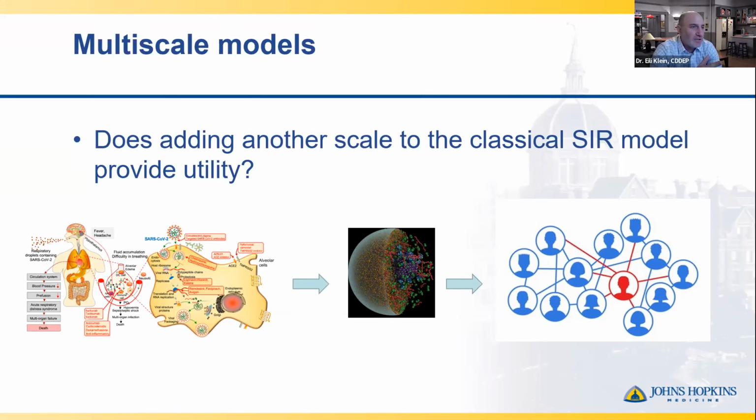And so the question is, you can't build that into another model, but you can take the dynamics and the importance of that and understand which of these parts of the model matter. Is it the network part of the model, how populations are connected, that really matters? Is it the airflow and the droplets that really matter? Or is it the within host dynamics within an individual host that matter?